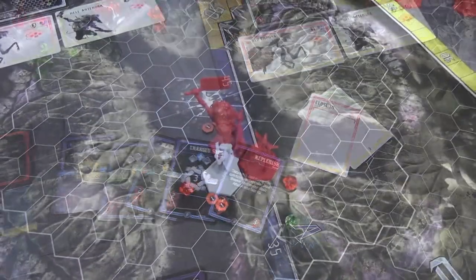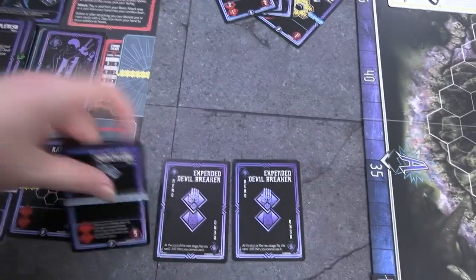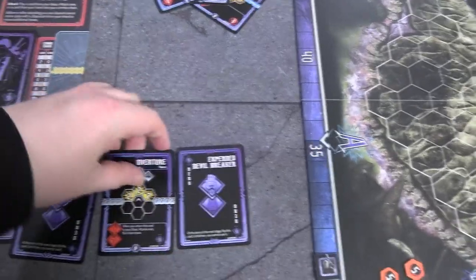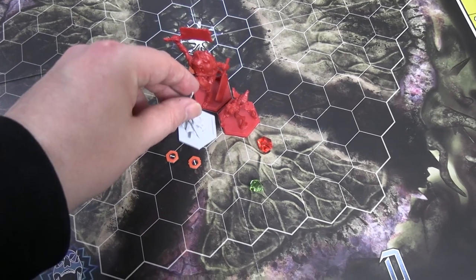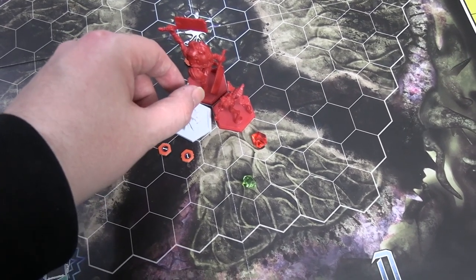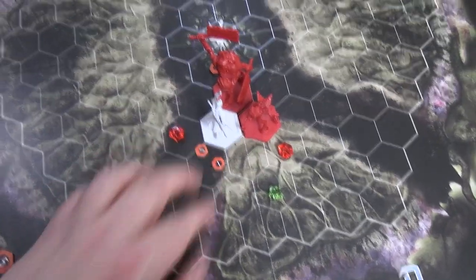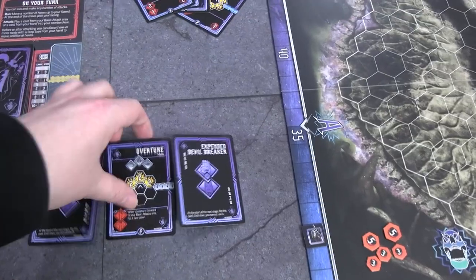1, 2, 3, 4, 5. Alright, so we know what we're doing. First of all, we're spending replenish, discarding it to flip over one of our Devil Breakers. We're going to take, no, sorry, not Punchline. This one. We want Overture. We're going to use our movement to turn and face the tough one. So ideally we want to heal. And then we're going to open our combo with Overture.